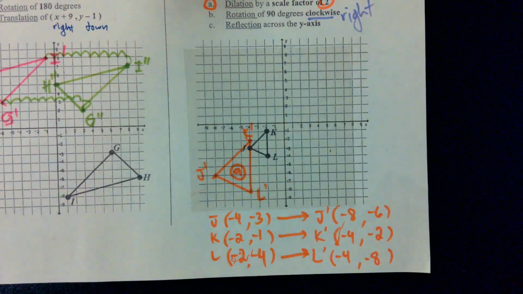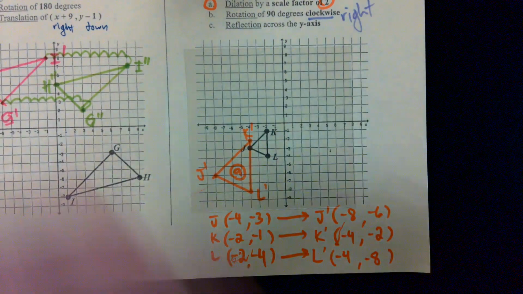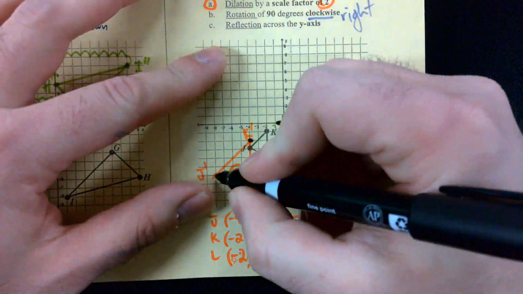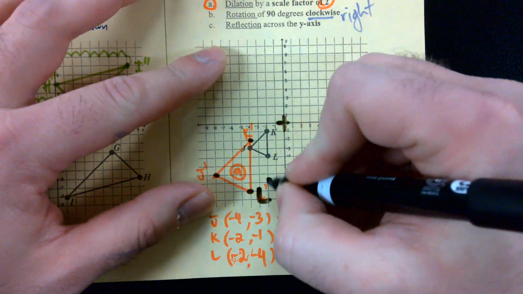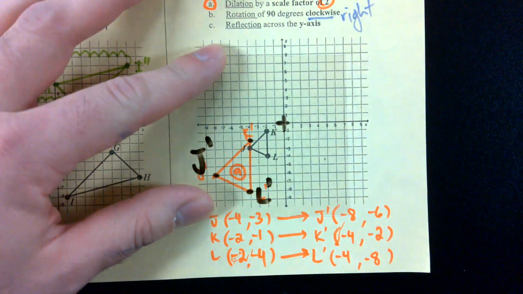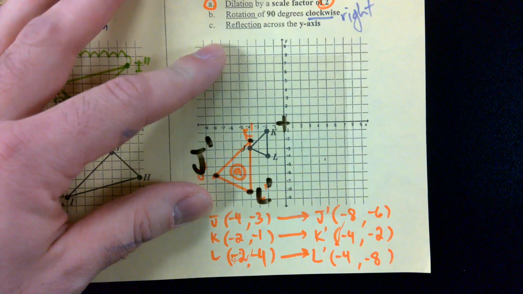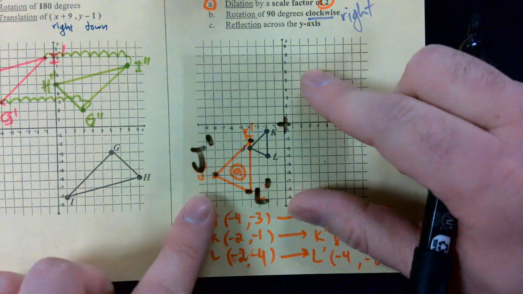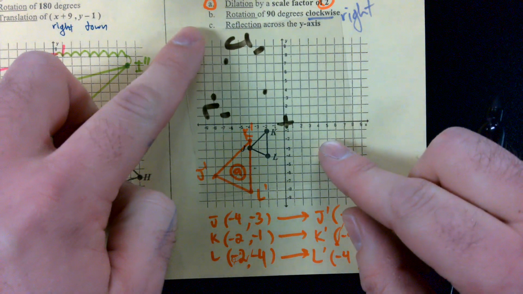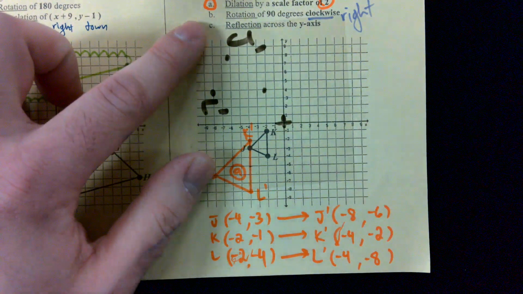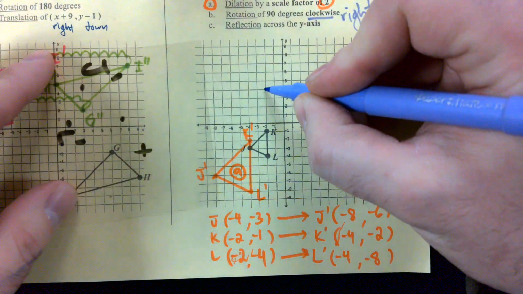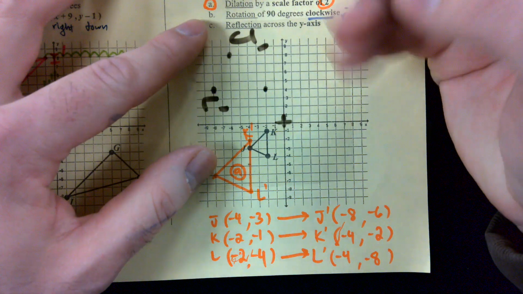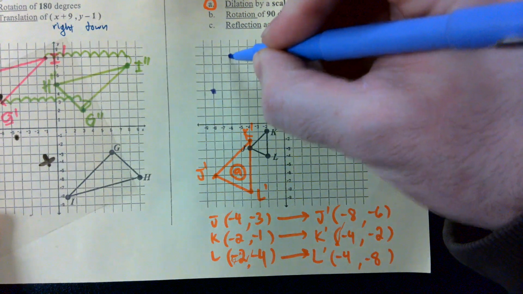Let's get our transparent slide, put it right over there, right over our triangle. We'll mark a plus at the origin, dot, dot, dot, making sure that we don't dot our original triangle, right? Making sure we get those orange points. And we're going to go 90 degrees clockwise. Here's one turn to the right. Boom. There's my rotation. I got a point right there. I got a point right there. And I got J double prime up there.